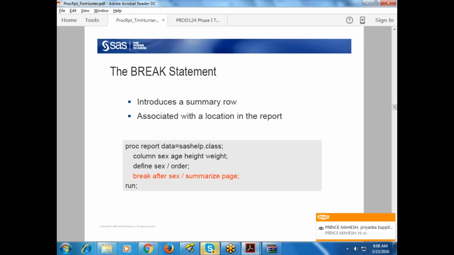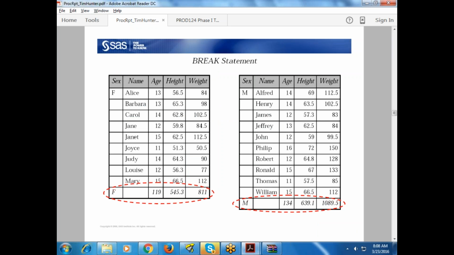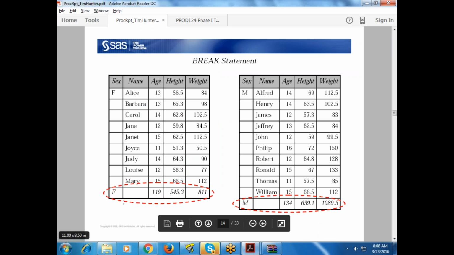Now the next option is the break statement. So after the break statement, you will get totals also. Here you can see for females it will do the total for all your numeric variables.